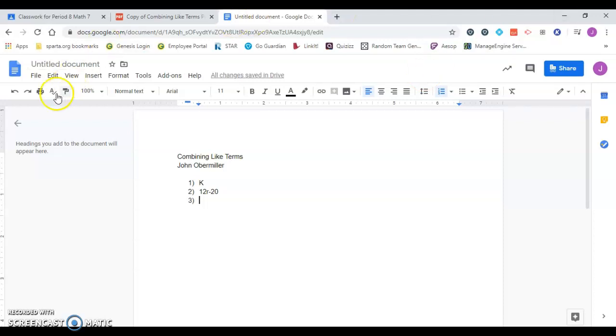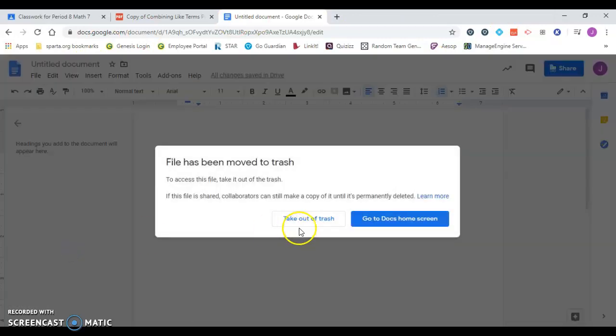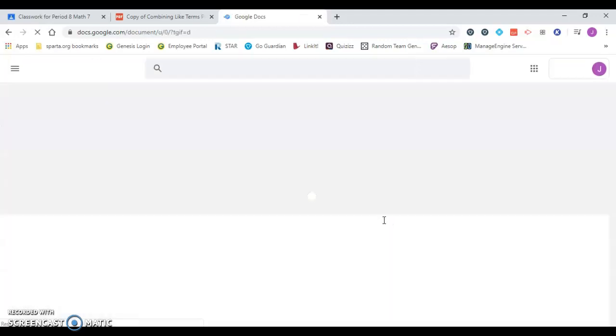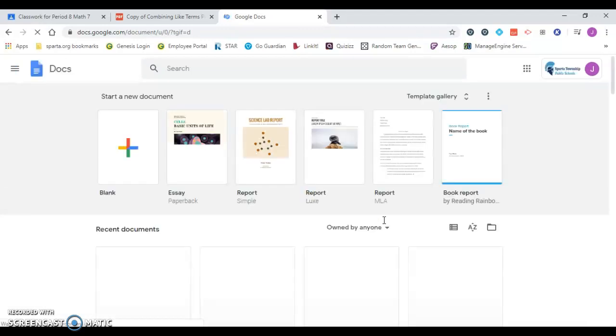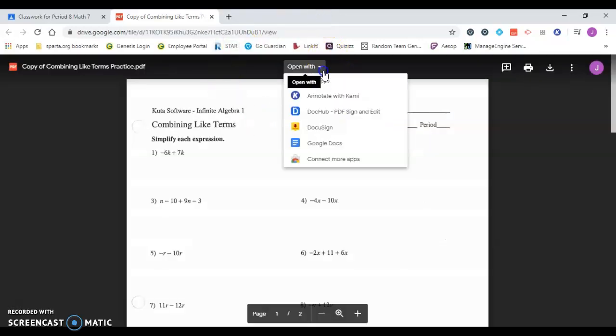I don't want anyone to feel intimidated. If something is over your head and you're like, I don't want to do that method, that's fine. I'm not forcing you to do any method. If you really just feel comfortable writing it down on a notebook or a piece of paper and taking a picture, you will get full credit for that as well, okay? Some students like to do it on their computer, and that is fine, whatever you feel comfortable with.